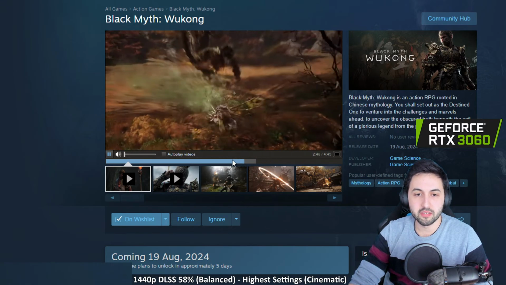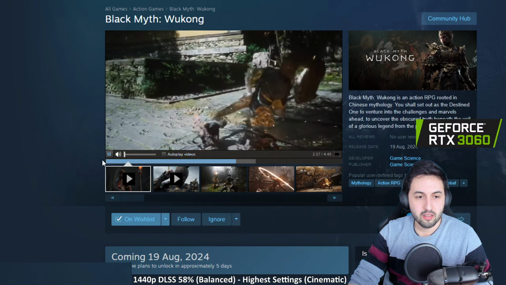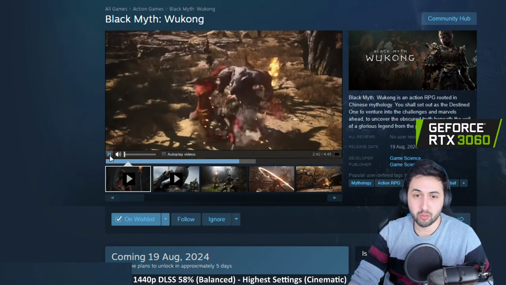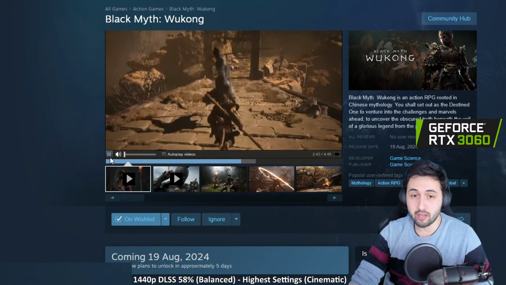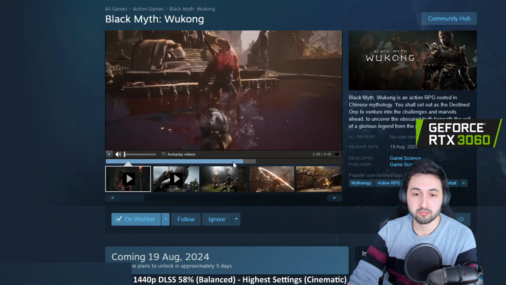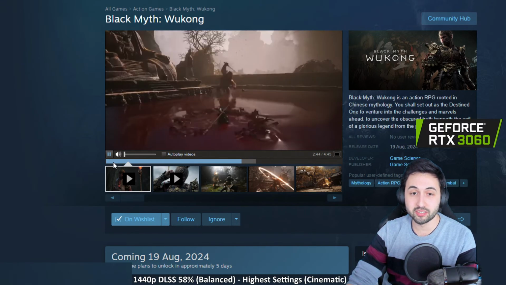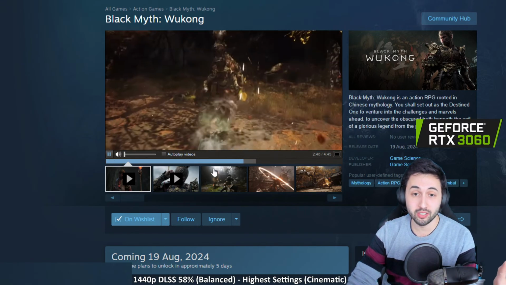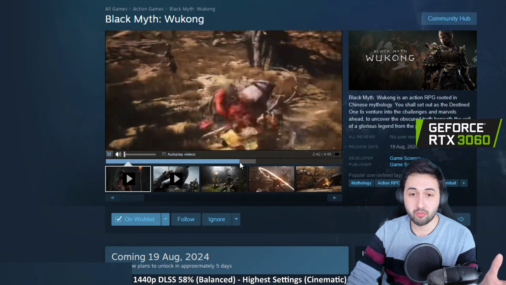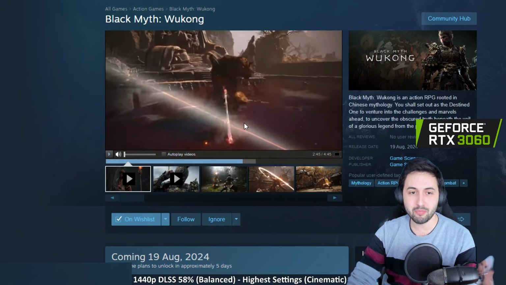Because look at this, in this combat right here, you can clearly see the amount of effects, the deformation of the water when Wukong moves around. This would have been a perfect benchmark. Just put Wukong fighting an enemy in real time. You don't even have to control it. And you can judge the performance in a realistic way, because the attractive part of the game are those effects.